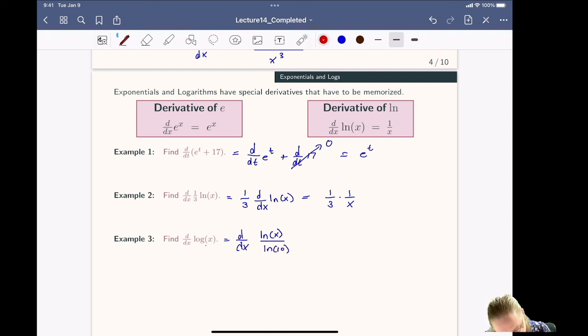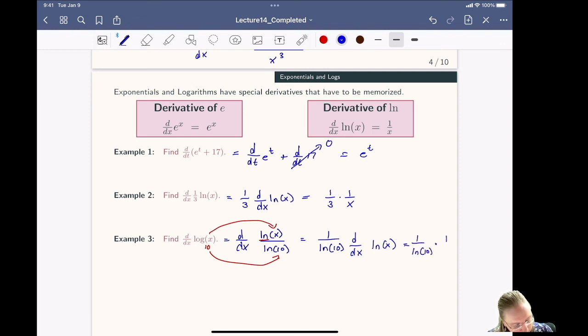Just to remind ourselves, we have a little 10 here, and we want this to go there and this to go here, and here is our new natural log base. All right, we got there. Now what do we have? This part, we know how to take the derivative of. Don't be misled by this natural log of 10. This is the natural log of some number 10. That is simply a constant. If you plugged this into your calculator, you would get out some number. So it just comes out. We have 1 over the natural log of 10 times d by dx of ln of x. Now we can simplify this even further, and we have 1 over ln of 10 times 1 over x.